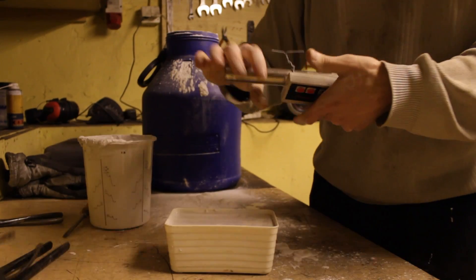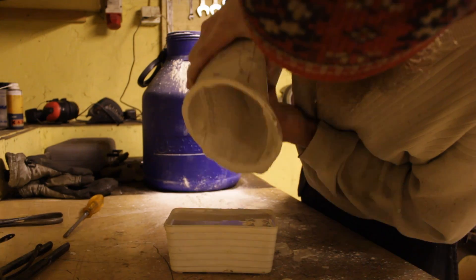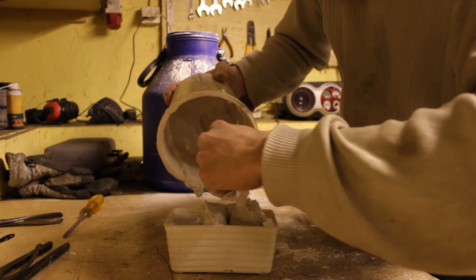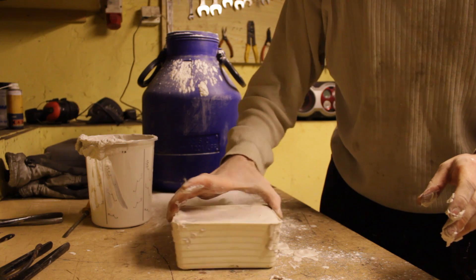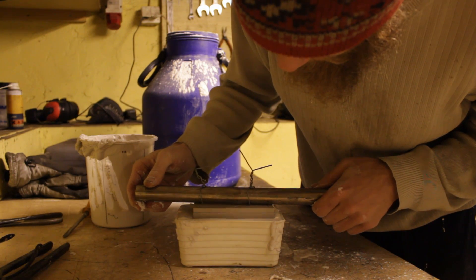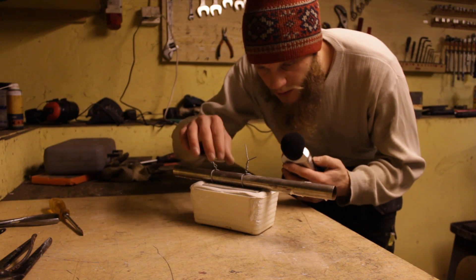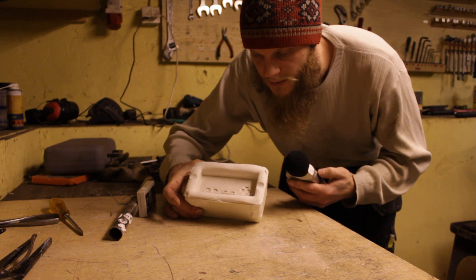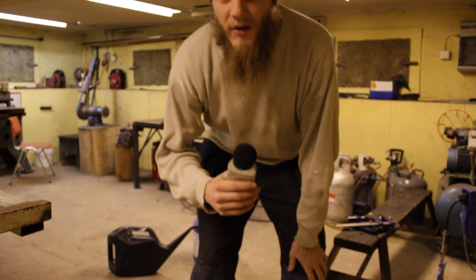I don't think it sinks too much. Sometimes you have to use your hands. Shake it. Now we push this in really smooth and fine. We can now pull up the NES controller here and check the edges and do some changes to it while the edges are still smooth.